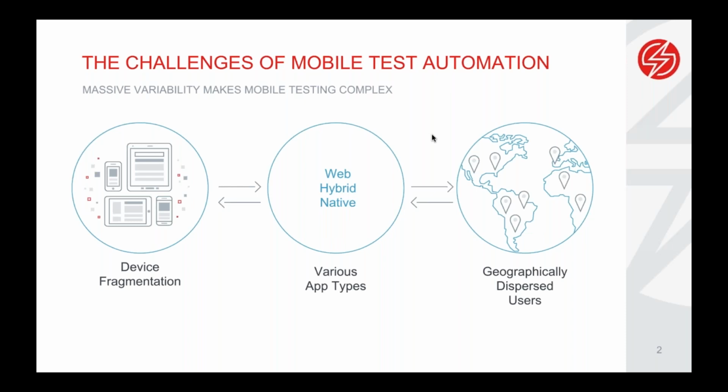So let's first talk about the challenges of mobile test automation. And for those of you that are doing any type of mobile development or if you're tasked with actually testing any type of mobile apps, I know a lot of people run into many issues. The three key areas that we see customers have run into is, one, device fragmentation, meaning that there are so many different versions of operating systems and it varies from region to region.